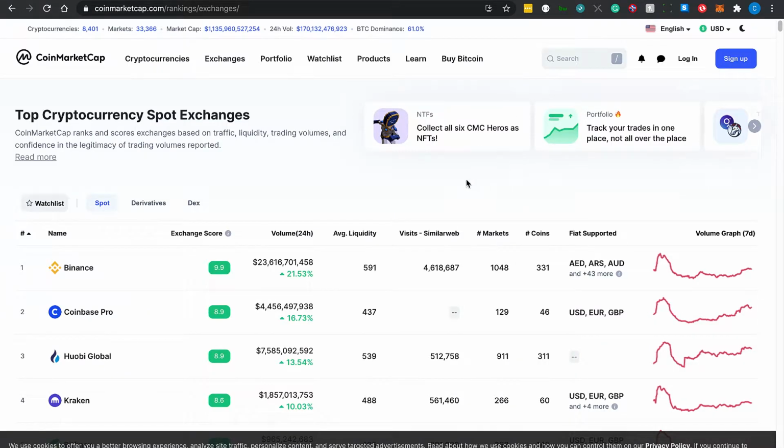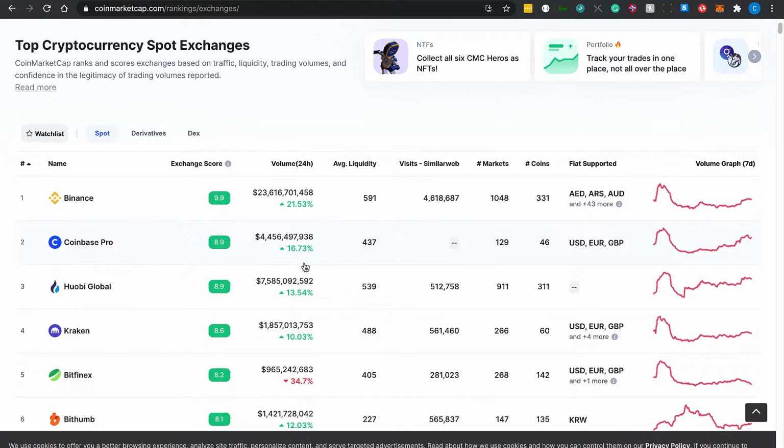If you go to CoinMarketCap.com and you go under exchanges, spot, it will list all the centralized exchanges here. And from here you can see the 24-hour volume that is being listed. So this is one of the key metrics that we are looking at closely. By focusing on their transactional volume, we can roughly gauge the magnitude of the profitability of the exchange. And when it comes to data analysis, we want to take into account numerous data points taken over a period of time so that we can increase the data accuracy and have a better data analysis.